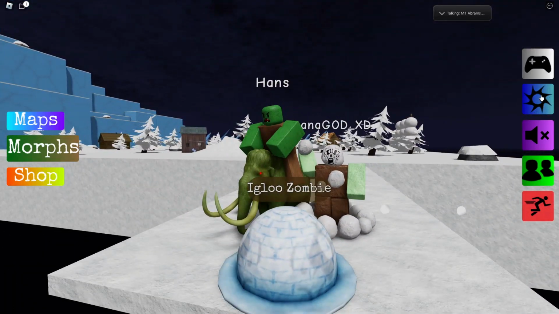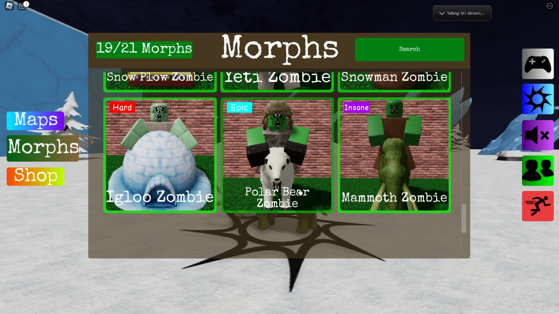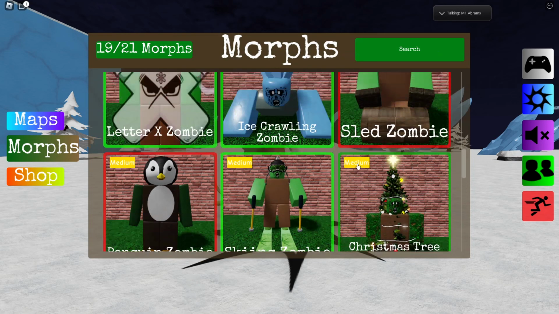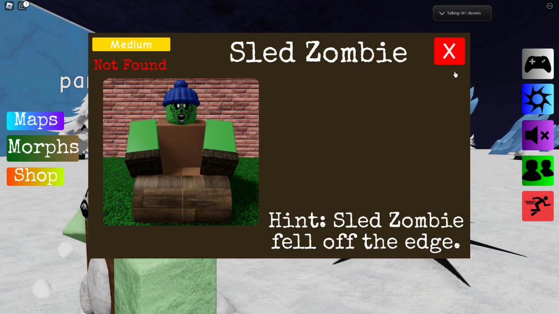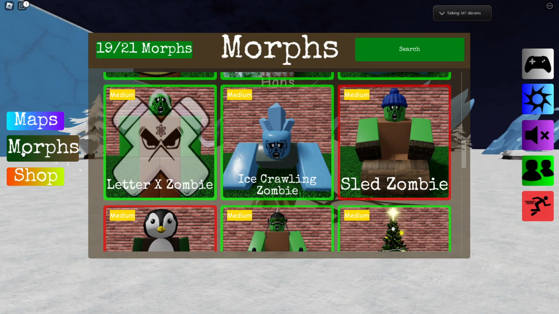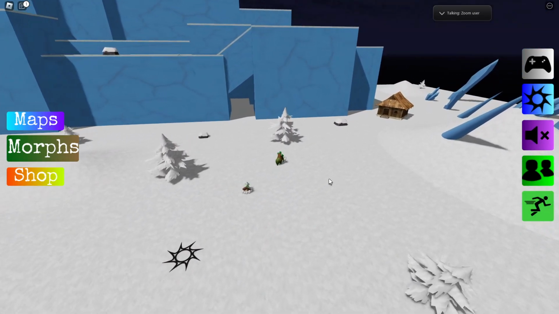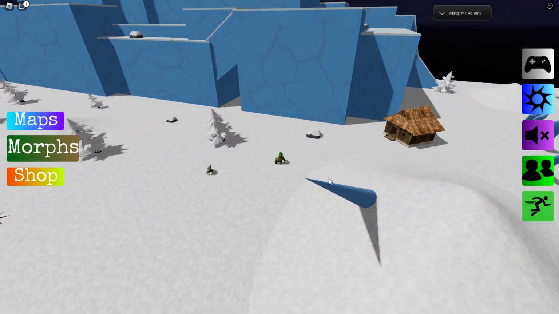Okay, now let's go back to spawn because I think there's a few morphs. Okay. So we need to find penguin zombie and sled zombie. Sled zombie fell off the edge. So he died? Ooh, that's easy. Yeah, he fell off.